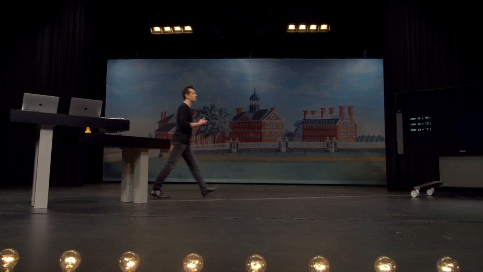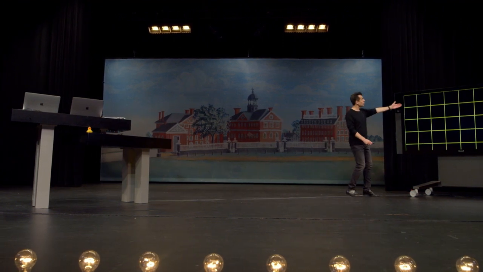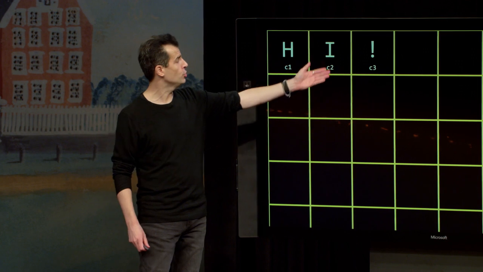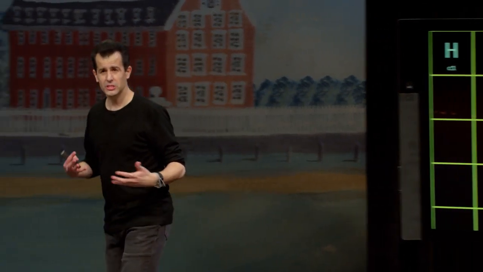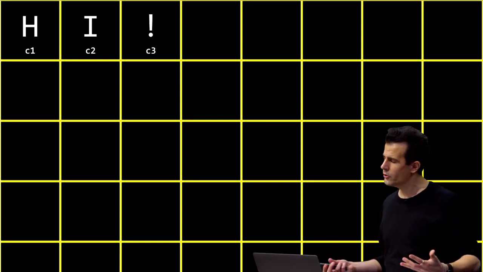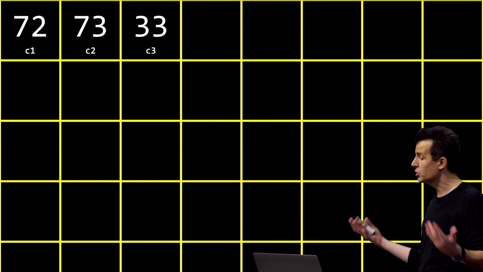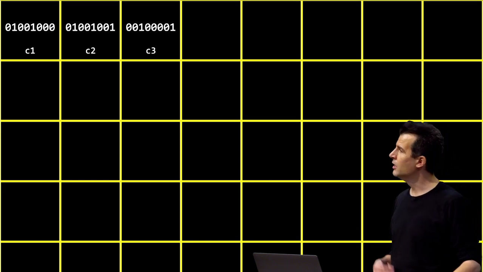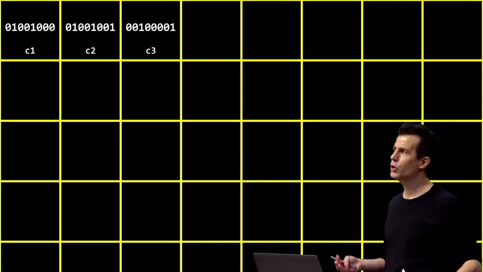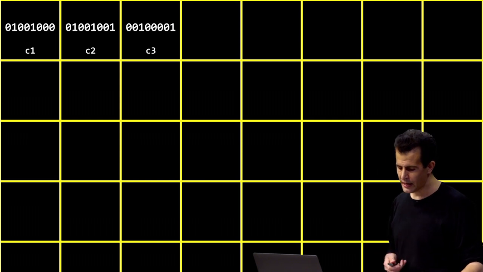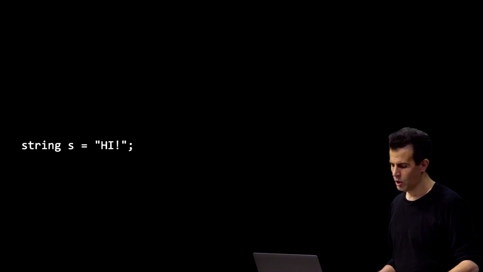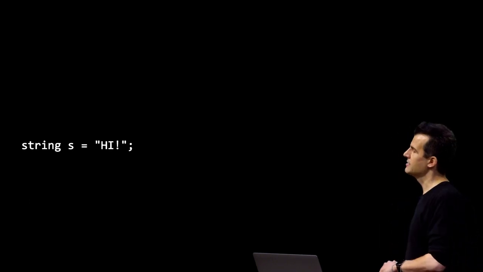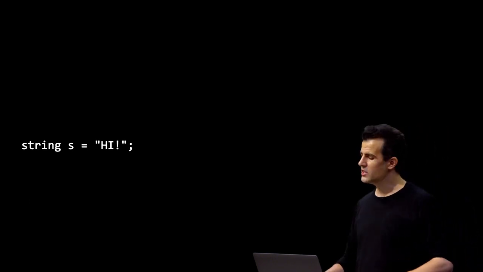Well, when I'm storing these 3 characters, now I'm just storing them in 3 different boxes. So c1, c2, c3. And when you look at it collectively, it kind of looks like a whole word, even though it's, of course, just these individual characters. So what's underneath the hood, of course, though, is 72, 73, 33, or equivalently in binary, just this. So the story is the same, even though we're now talking about chars instead of integers. But what happens when I do this? What happens when I do string s gets quote unquote hi using double quotes?